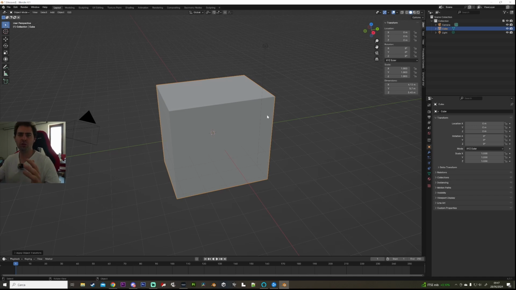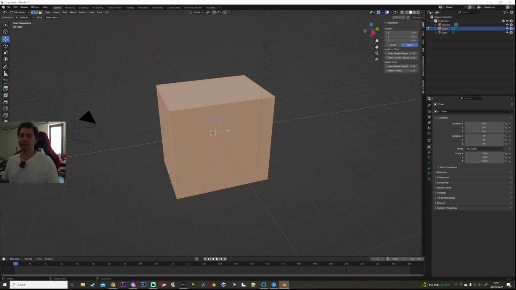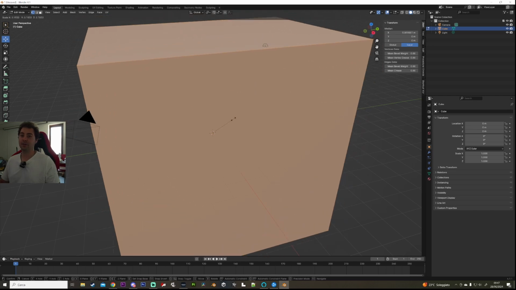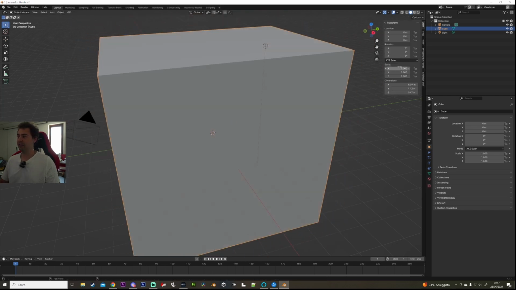But let's say you don't want to do that and you still want to keep the 1:1:1 and scale the cube accordingly. Well, that's actually pretty simple. All you need to do is just go into the edit mode by pressing the tab button, and then here you can scale the cube in two ways. The first way is like the previous one with the letter S. As you can see, the cube gets bigger and smaller and the scale hasn't changed, but the dimensions have.